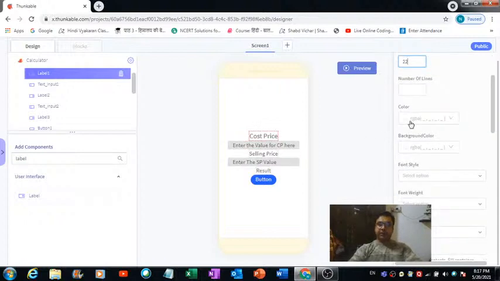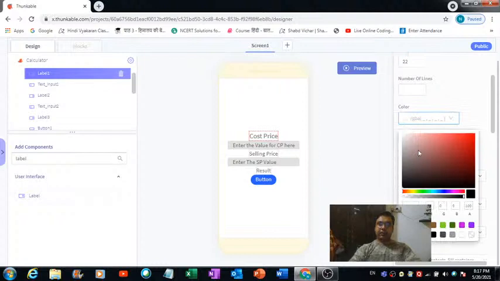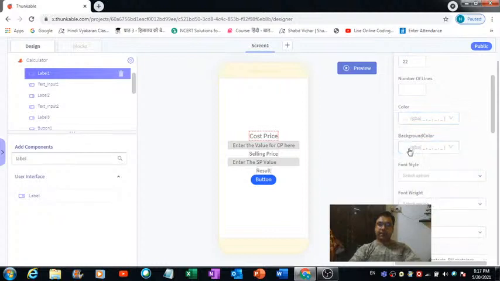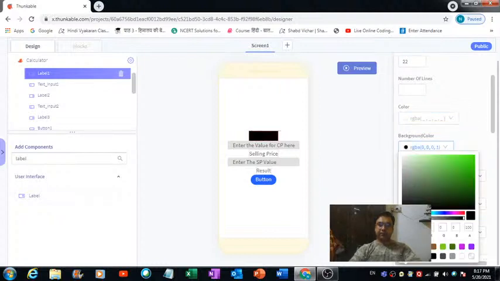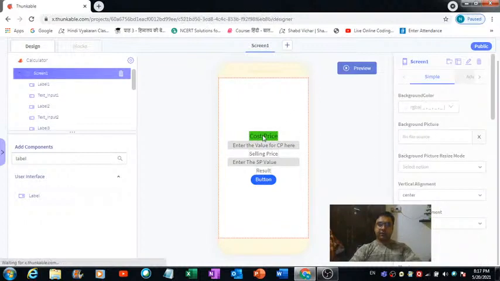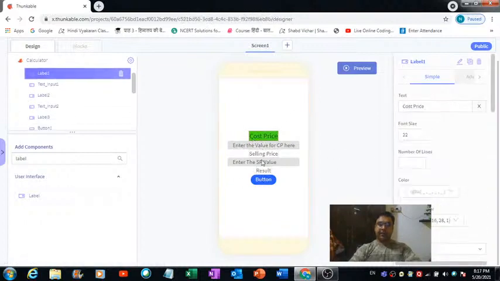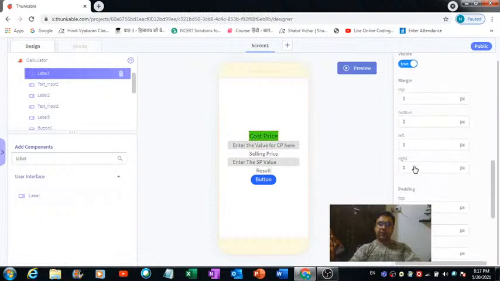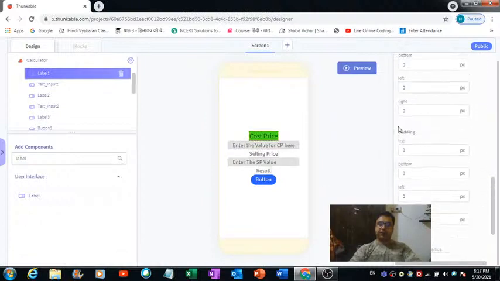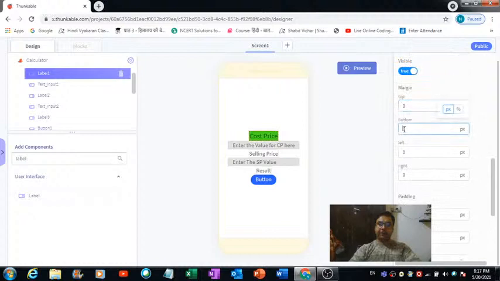And if you want to change the color, you can do that too. Fine, and I would like to have a gap in between these components, so you can make use of this margin property. So 10, okay.